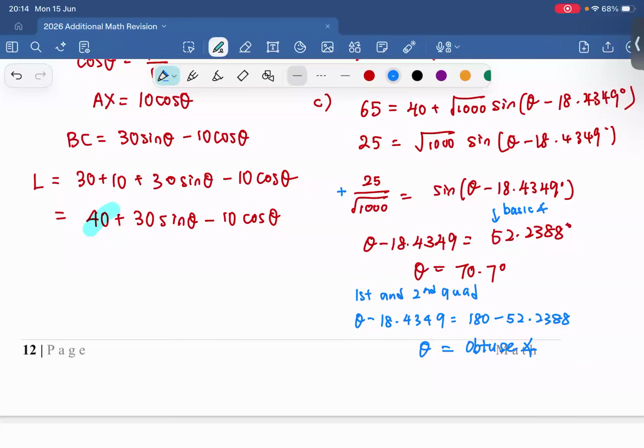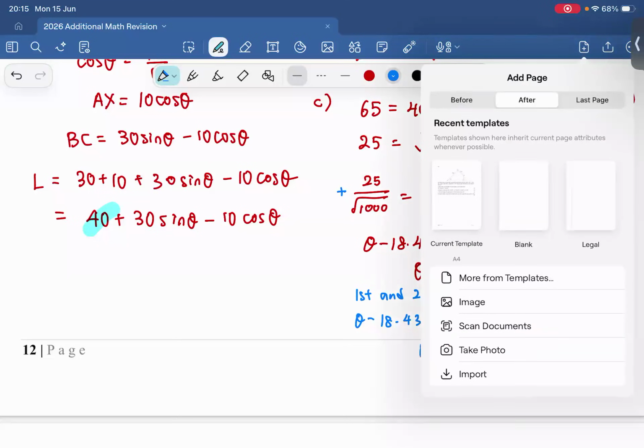But when you solve a trigo equation in math, definitely you need to think of basic angle. There is a situation whereby there are two answers for your theta, and you need to consider that. It doesn't mean the R formula is always like that. There is like a 10% chance that you will have two sets of answers. And typically that happens when we are dealing with cosine, not sine. Sine is also possible. Okay, if not, then I move on to the next part of the question.